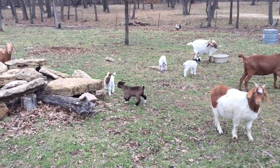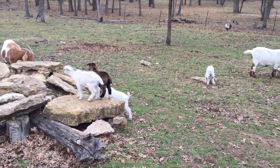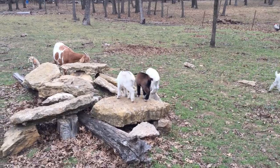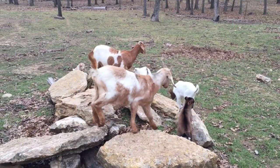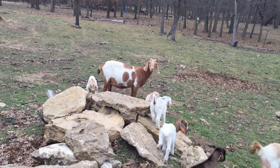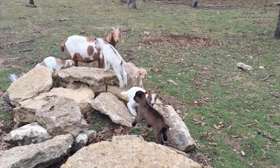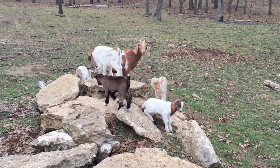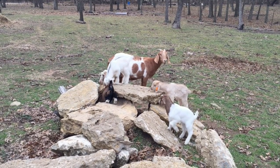You can see these babies just do really well. Kiko babies thrive really well and do great in this early kidding season. Oklahoma weather is not consistent — we had single digit temperatures last weekend, then a couple days ago we were up in the 70s, and now we're back down in the 30s — and it doesn't seem to bother these little baby goats at all.